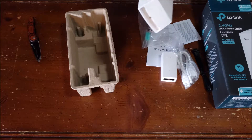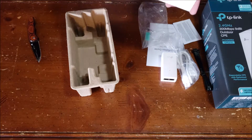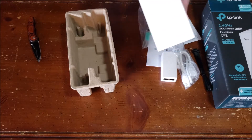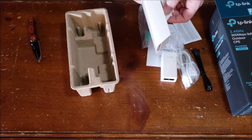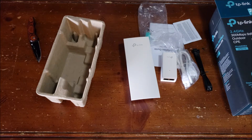It's kind of concaved here so that you can mount this to a pole. There's not too much else in the way of mounting, which I'm not that pleased with — it's designed for outdoor use, so it looks like their only option really is to stick it on a pole. I really wish there were more mounting solutions; that would be my biggest complaint. Maybe I'll fabricate something. There are some great pole mounting options on Amazon where you can have it adjustable, kind of like you see satellite TV companies use.